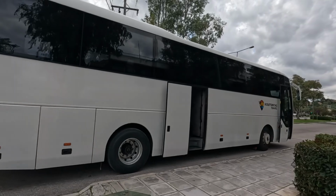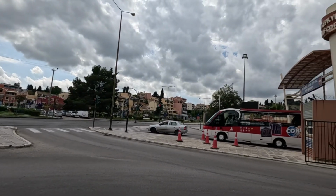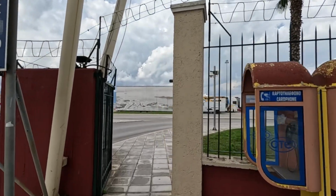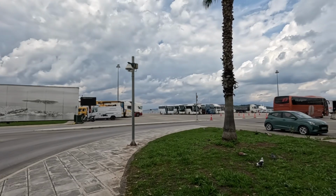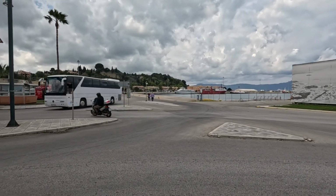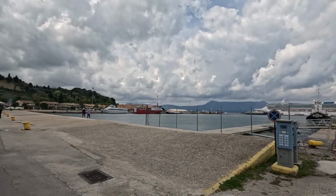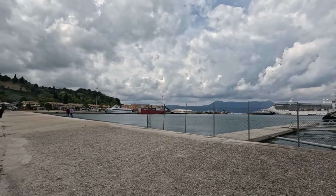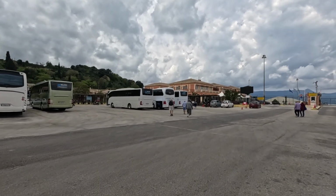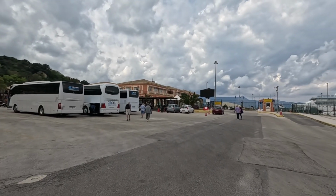It looks like one of the shuttles lets you out right here, or maybe it lets you out inside. Okay, I came from this way. There's a sign right there, and you go through the gate right here. There's a couple of people headed in that direction. These people look like they know where they're going, so I'm going to follow them. And behind that red ship there, I believe that's the building we need to go in. Or it's an orange building. Most everybody's headed to the orange building here. That's where you go through, and then I can see the shuttle bus sitting out there on the other side of the building.